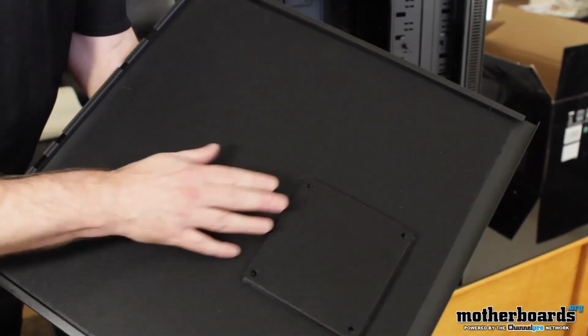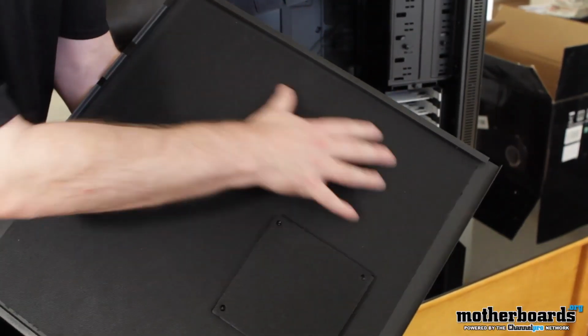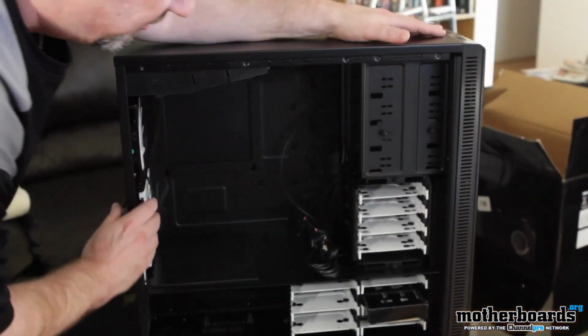Very, very well made. And this is the sound dampening stuff that we were talking about earlier on the side. So if you have noise inside the case, it's all going to be absorbed by this, making it much more silent. Now we're going to move on to the inside of the case.